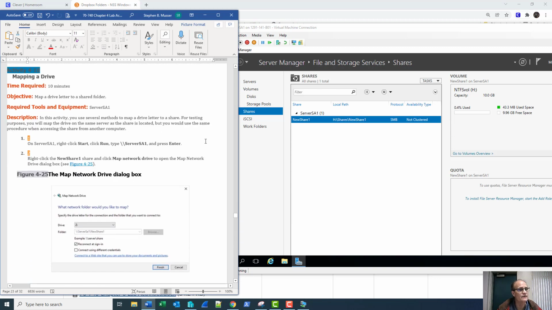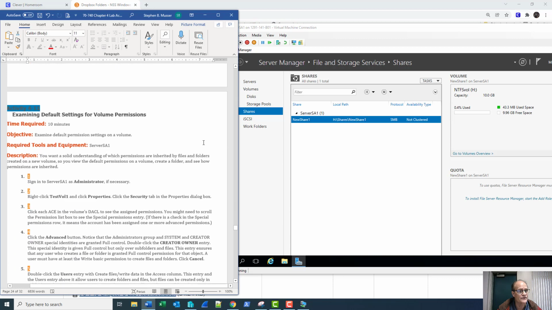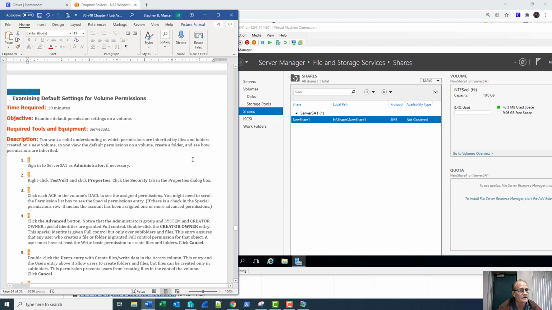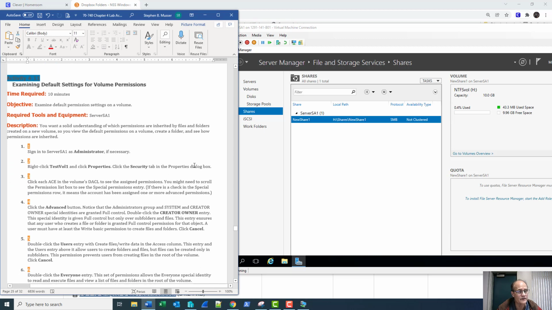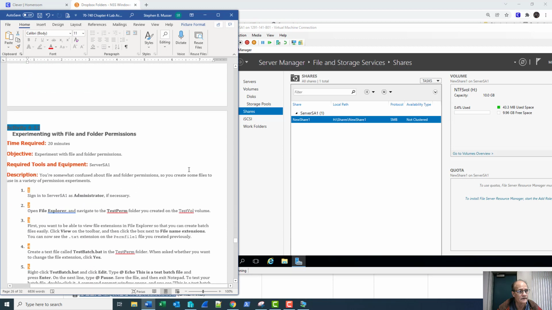Exercise 10 deals with mapping a drive, assigning a drive letter through mapping. A couple screenshots. Examining default settings for volume permissions. That's your exercise 11. And experimenting with file and folder permissions. That's what this is for, is to play, right?